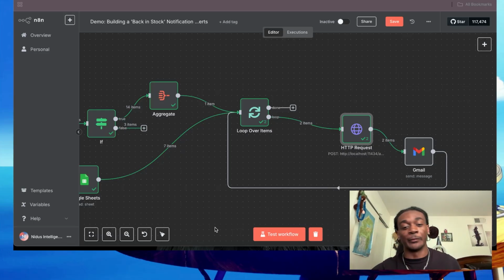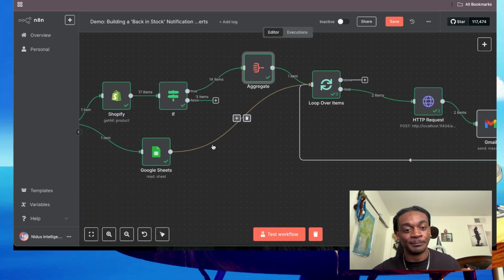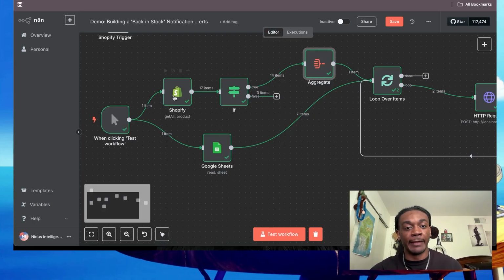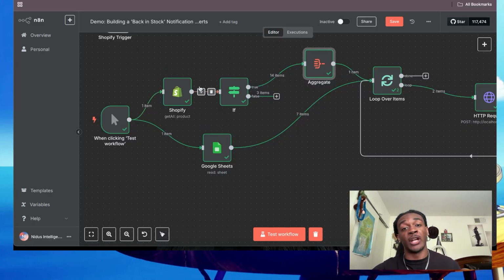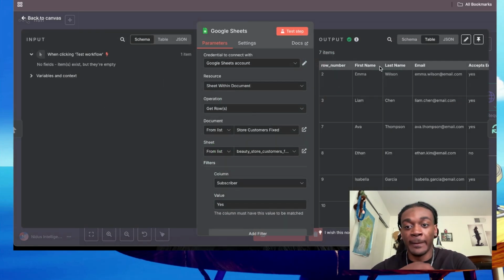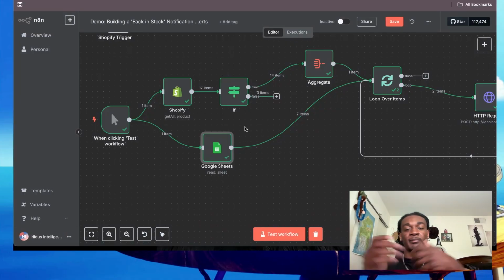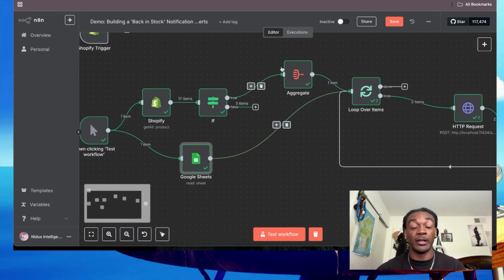Okay, so after a few minutes, I figured it out. This is an error I keep running into, but I always forget about it because it's so subtle. The issue was that every item coming from Shopify was getting multiplied by the Google Sheet, meaning every item was going to be attached to every single item getting passed through here. So the email name, accept emails, all of that, was getting multiplied and mixed up and turned into one item, which gave the error that y'all saw over here.